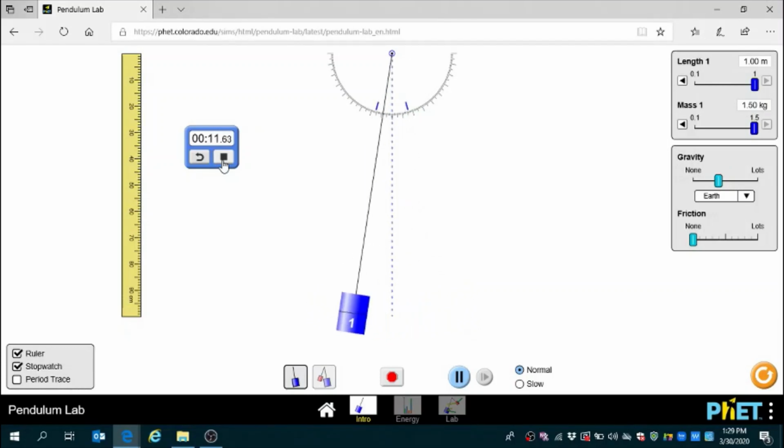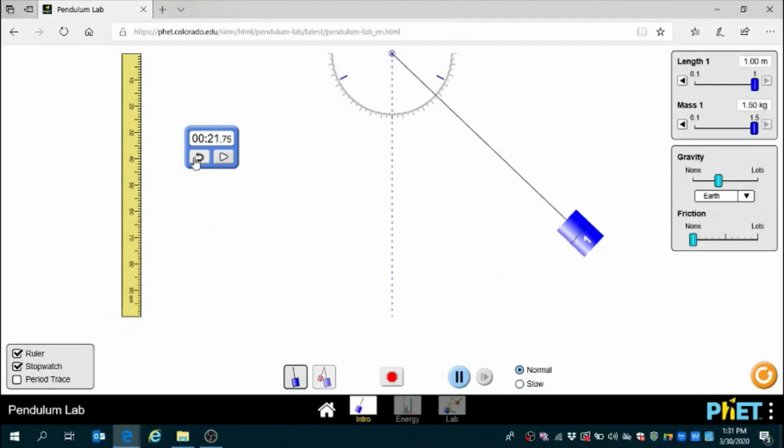Now it's 5 revolutions. 6, 7. I'm sure you're tired of counting to 10 by now. And now you're done. Well, look at that. That's basically the same period. We've got about a 2.0 second period again, even though we cut the angle in half. Let's see what happens if we take it up to 64 degrees and double it.